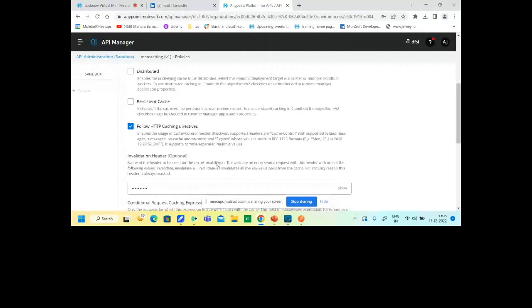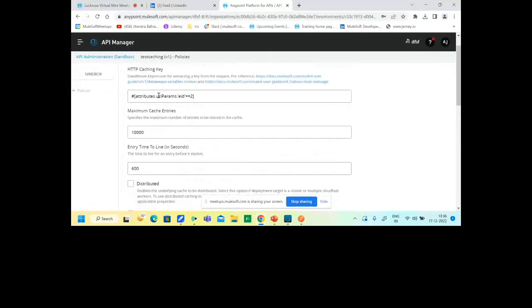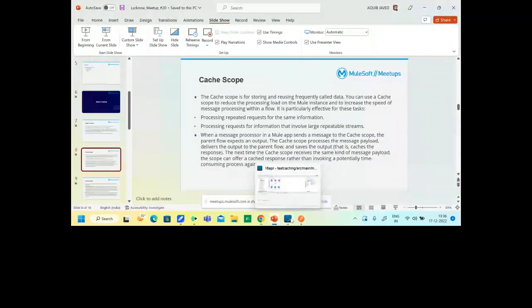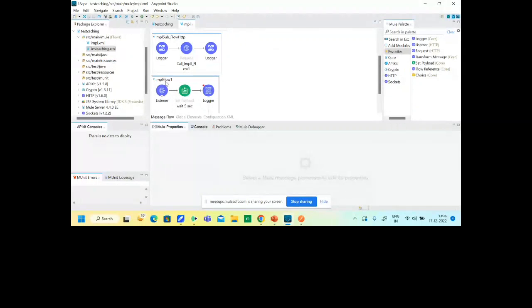Similar to other API policies which we have implemented, the only thing we have updated here is that we are trying to cache when the EID is 2. So when the EID is 2, it will come to this HTTP flow, and then it will call this request without the cache scope.